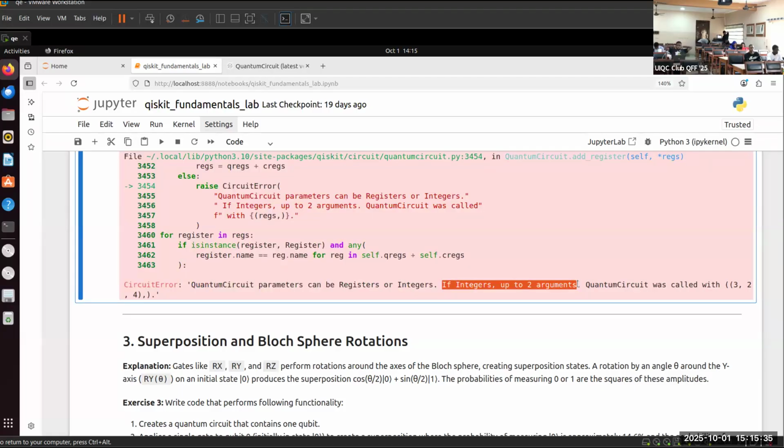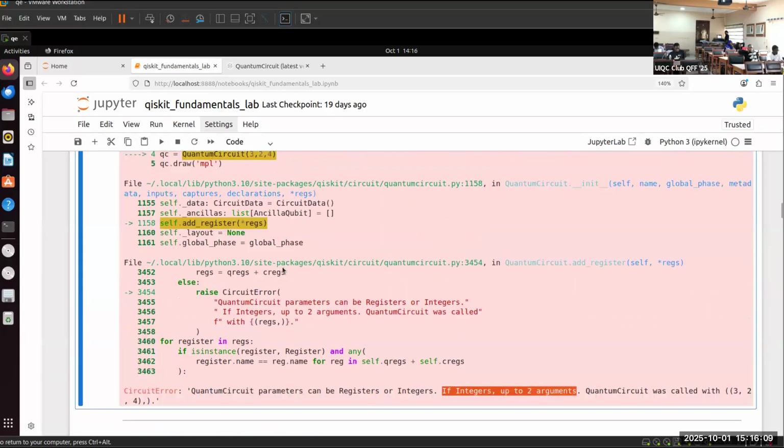arguments. So if you meet someone that says, I'm a software developer, these are one of the things that they do. Some software is badly developed, such that it doesn't give this kind of good information when there is an error. So if you are aiming to be a software developer, this is where you are needed. These are things you need to write for the users to see even when there's an error. So it's not telling us that quantum circuit was called with 3, 2, and 4.